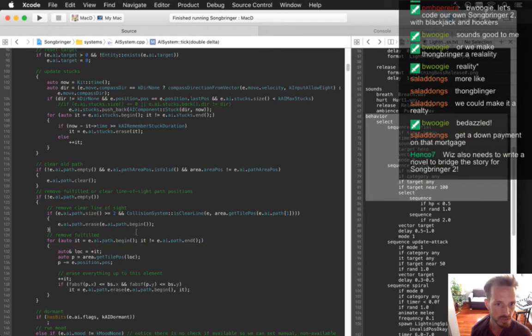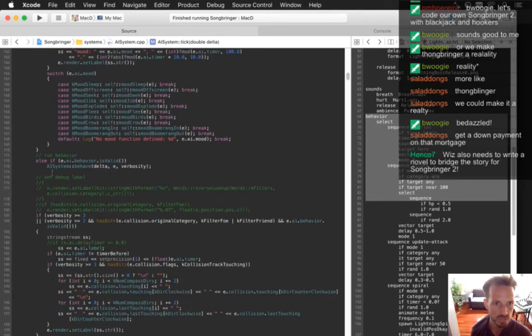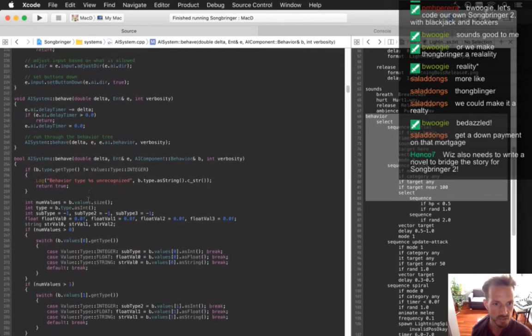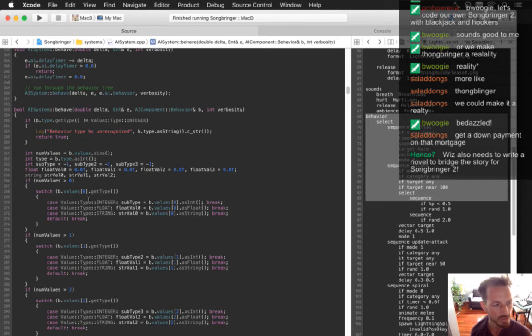So looking at the actual code for how that runs here in Songbringer, here's AI system behave. Basically, you can see the very first thing is it runs the delay timer. So if it does have a delay timer, it takes away the delta and returns without running the behavior if it still has a delay timer. So once it's done with its delay timer, yeah, we've established that. Something's wrong with it. It was working and then all of a sudden now it's not.